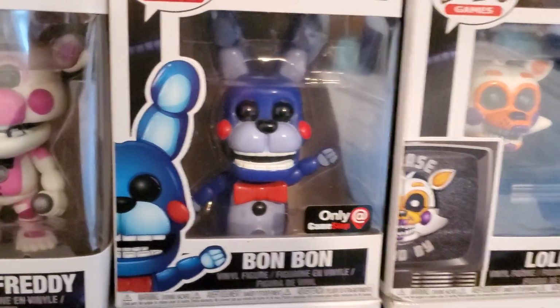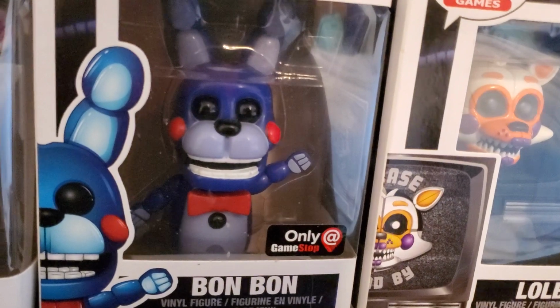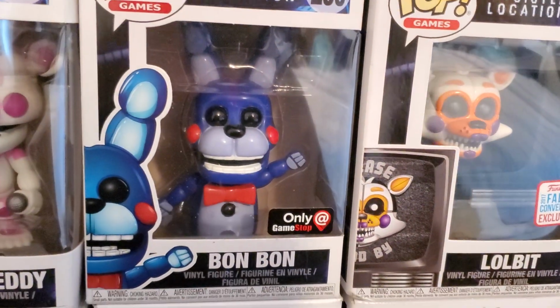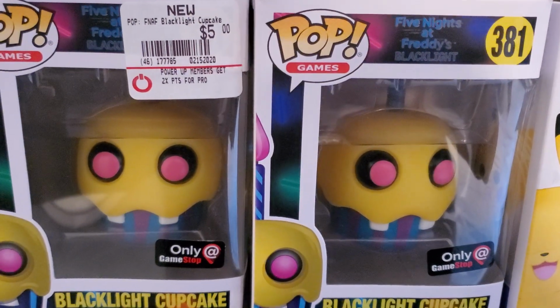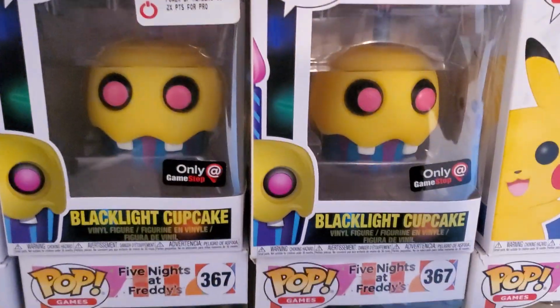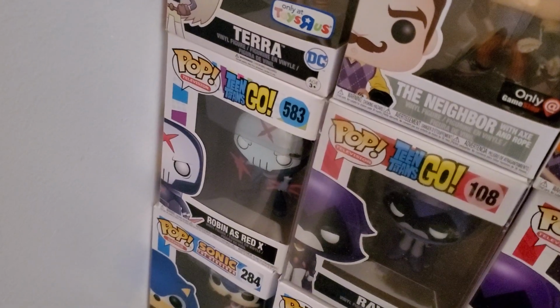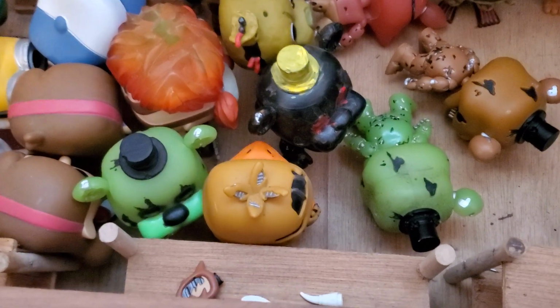I do have the Bon Bon pop figure, who works well with the plushies. I'm not the biggest fan of Funtime Freddy's Bon Bon on his hand, though Rockstar Foxy's parrot turned out pretty well. Some of the duplicates I have include Glow-in-the-Dark Cupcake, Blacklight Cupcake, Lefty, a couple of the Teen Titan pop figures, and the Nightmare Freddy shown previously.